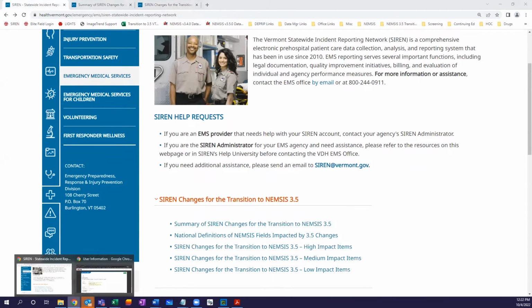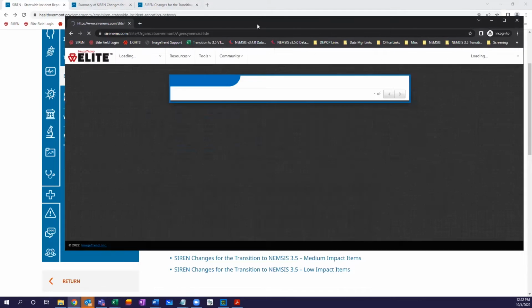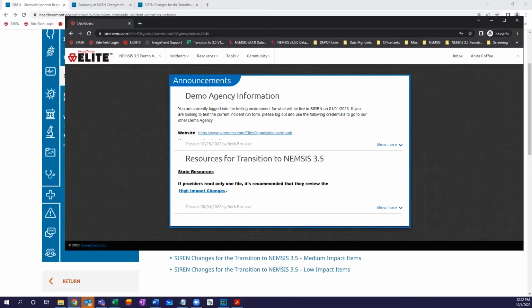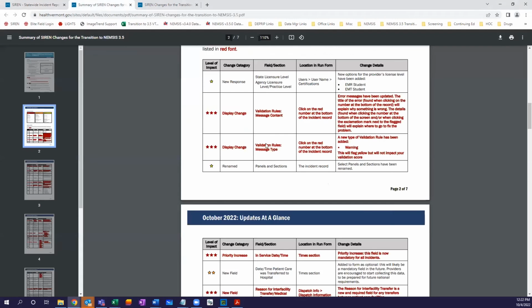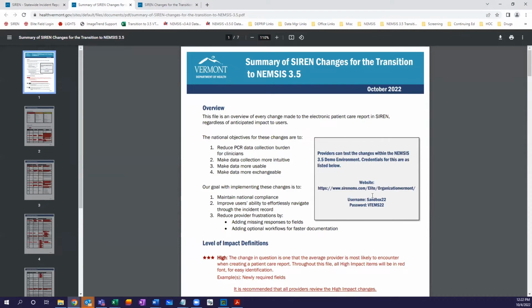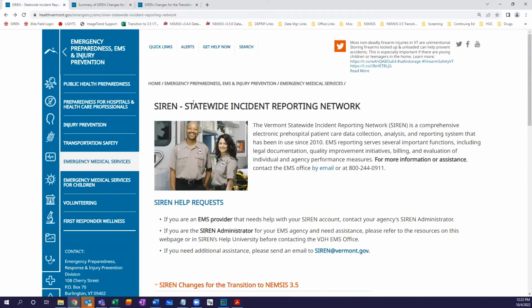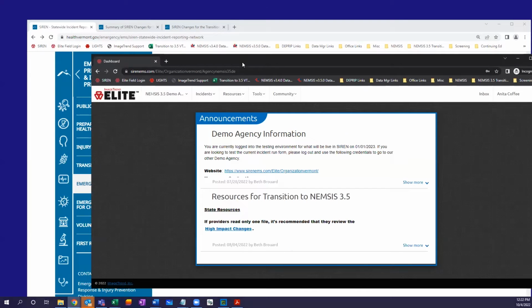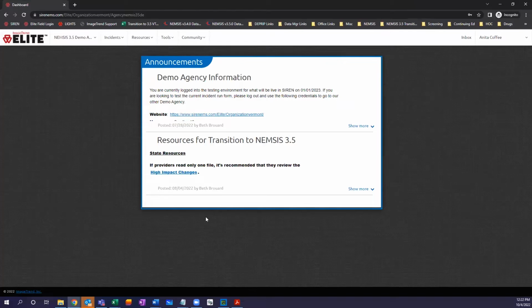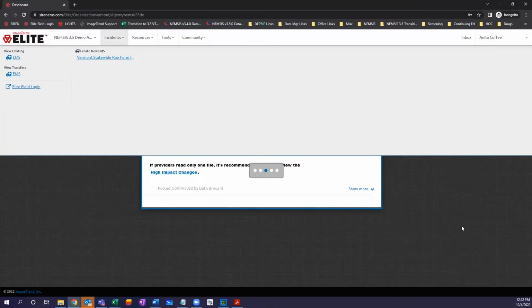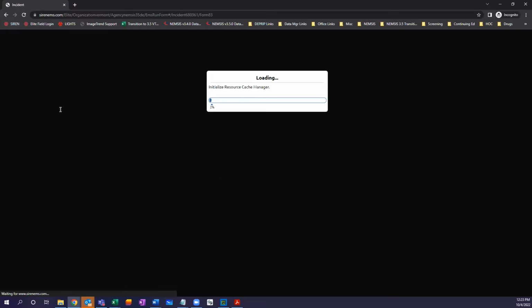And then the final thing that I've done is actually created a demo environment and provided credentials for providers to use. So this will be available on our website. Right now, it's just in the handouts that all providers will have access to, but it will be available also in the documentation portion of our EMS website, so that anybody from anywhere can go in and test out the incident record and just see how moving through this process works. So that way, when they do transition over, it won't be as huge of a shock.